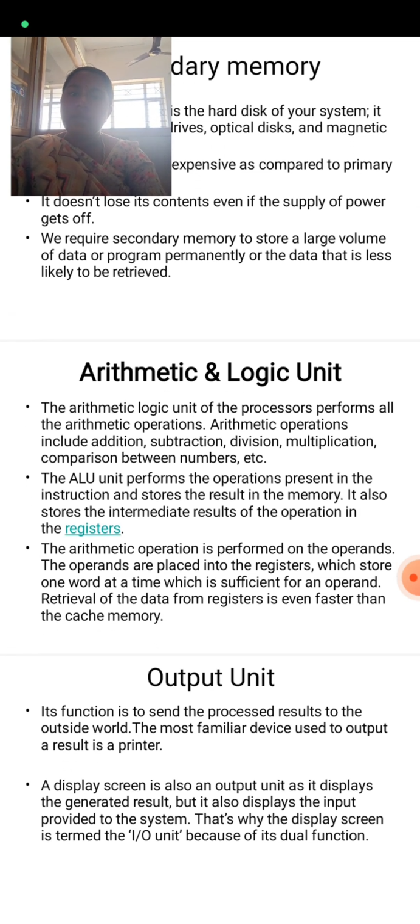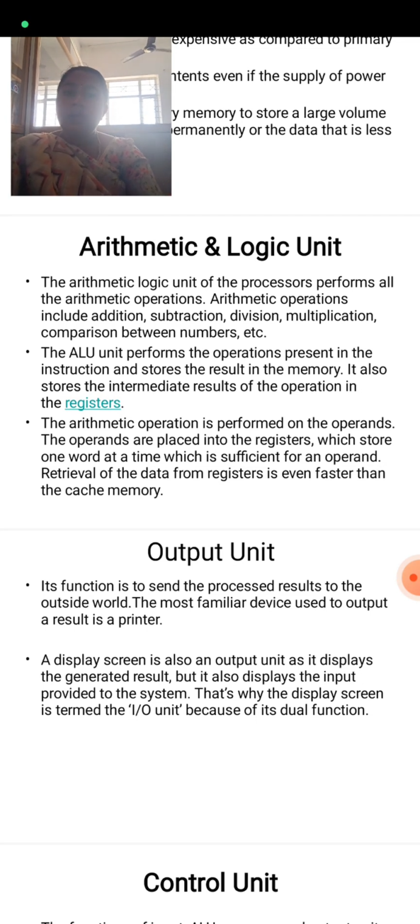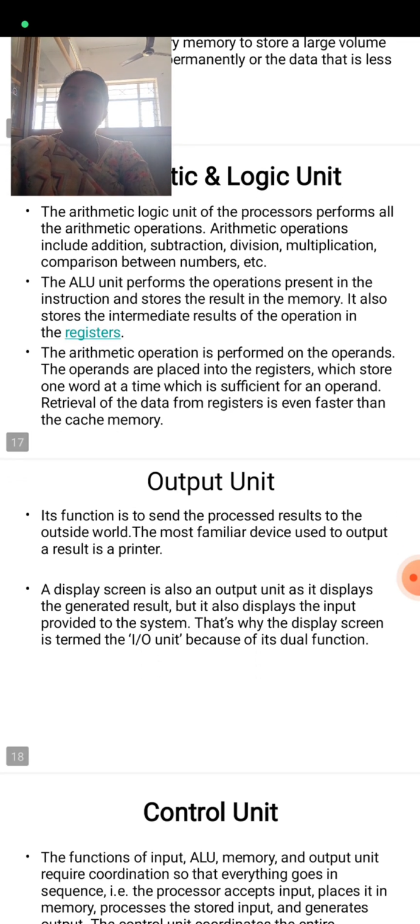We require secondary memory to store a large volume of data or programs permanently, or data that is less likely to be retrieved. Okay. Next, we are going to see about arithmetic and logic unit, that is ALU. In this unit, we perform all the mathematical operations like addition, subtraction, multiplication, division, comparison, etc. Let us see detail about this topic.